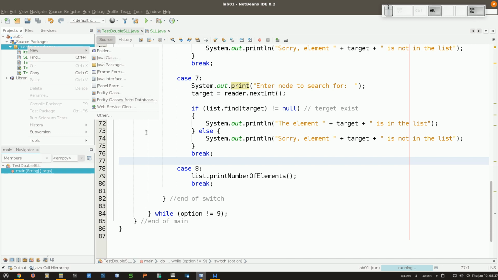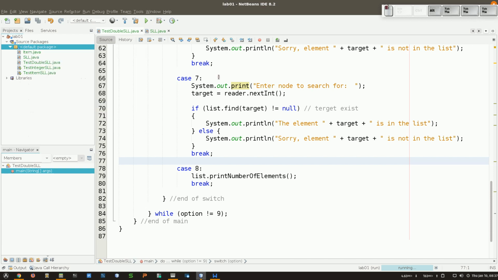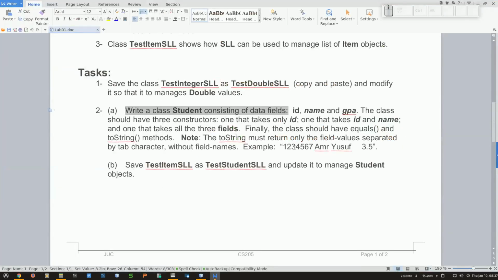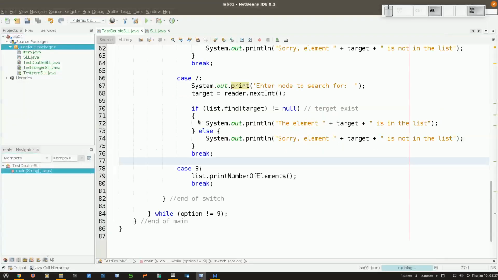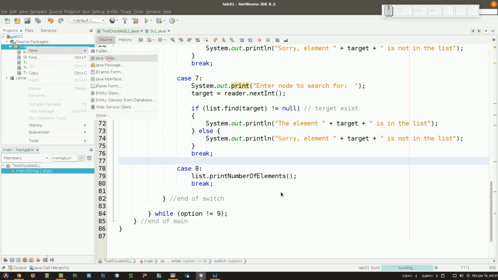But in this case, it asks us to have 3 constructors, one that takes 1, one that takes 2, one that takes 3. There's no one that's going to take 0. So it's just the design of the class, whoever decides. For convenience, it's better to have one that takes nothing. But anyways, they don't want that, so that's fine.